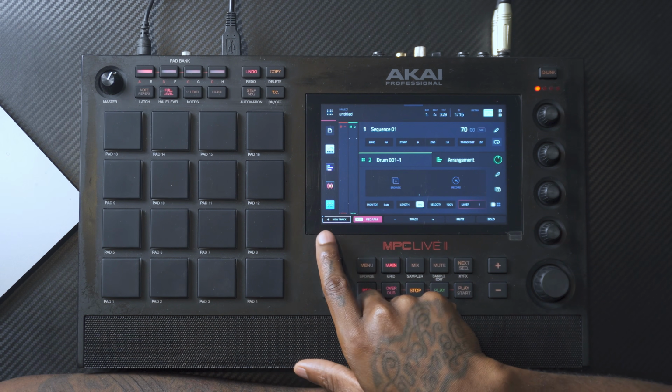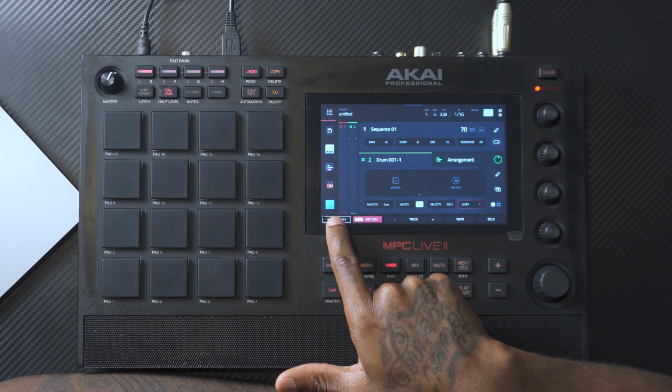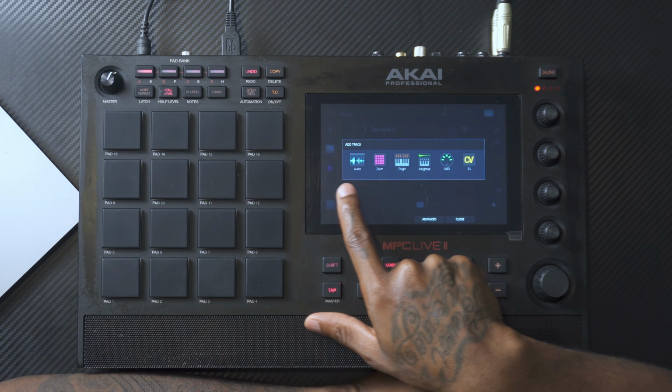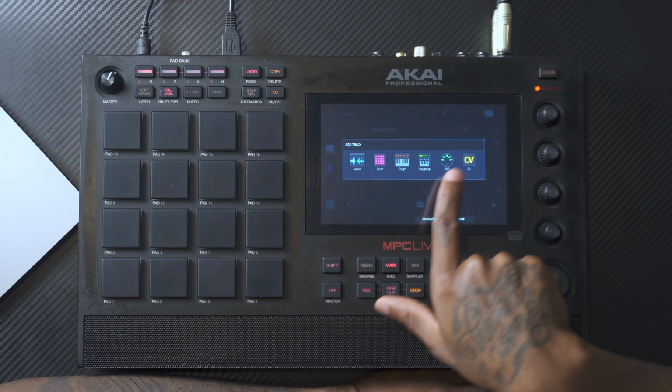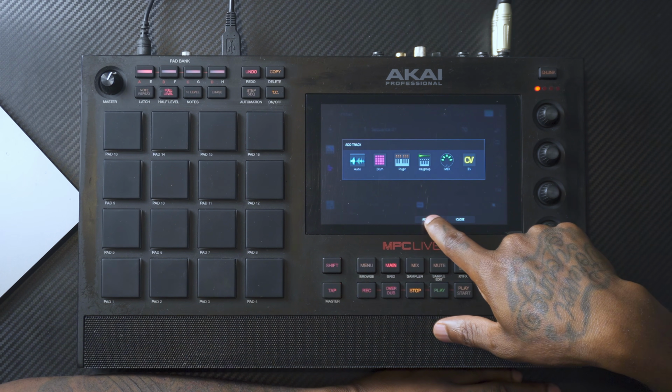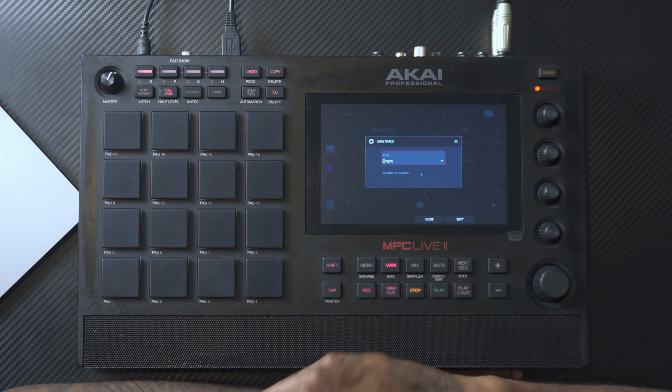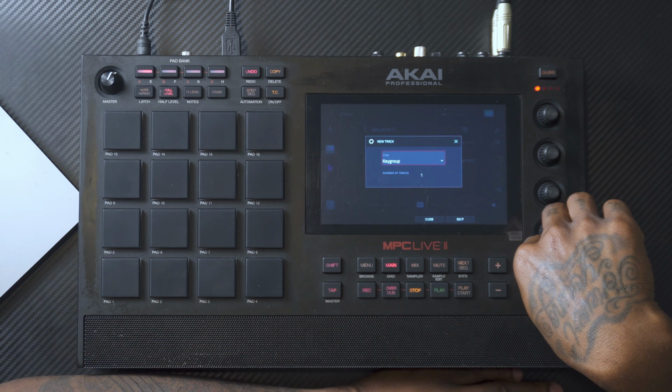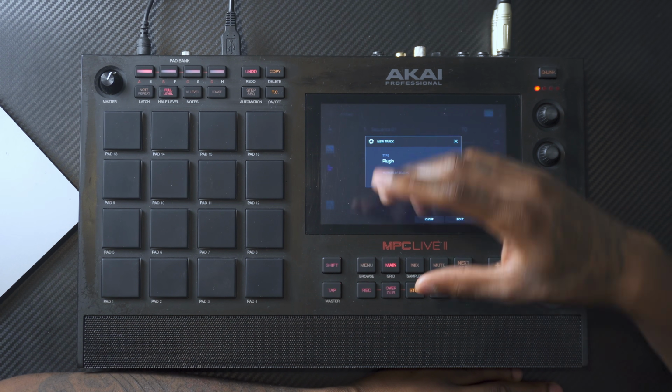And now when you come down to the bottom left corner, this is where you can add a track. Like I said, you've got your audio, drum plugins, key groups and stuff like that. But you also have an advanced option. Let's say you're going to load up your 3 favorite plugins. Then you can go to plugins, and I can load 3 instances of a plugin track.